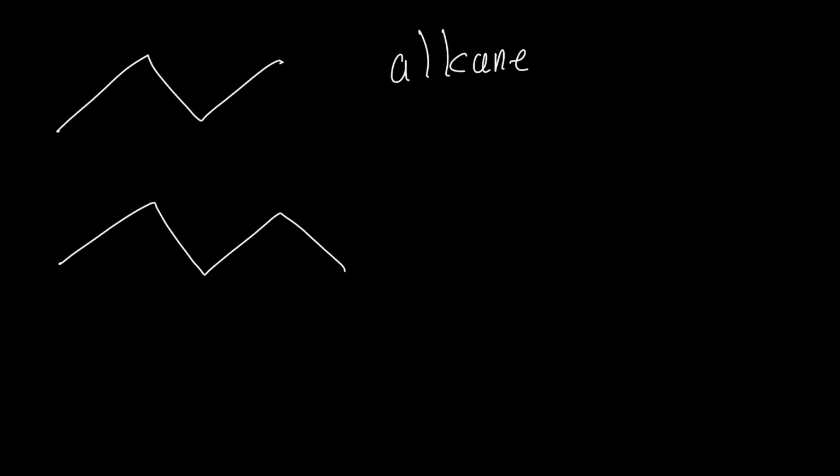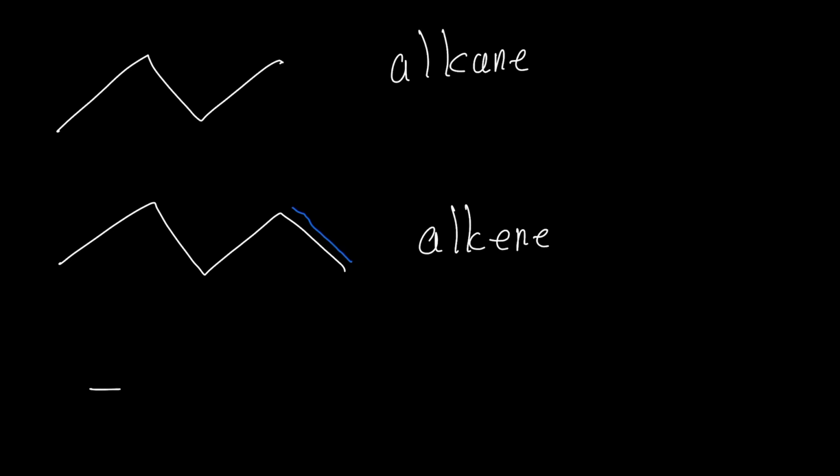In this video, we're going to go over a list of functional groups that you need to know for organic chemistry. So let's get started. Whenever you have carbons that are all single bonded to one another, this is going to be called an alkane. This is the simplest functional group. If there is at least one double bond between any of the carbons, this is going to be called an alkene.